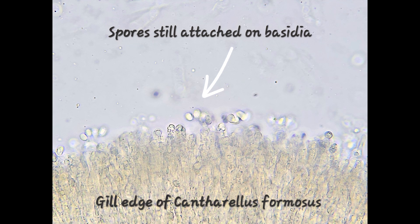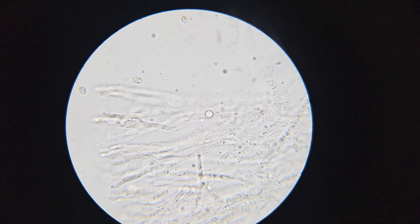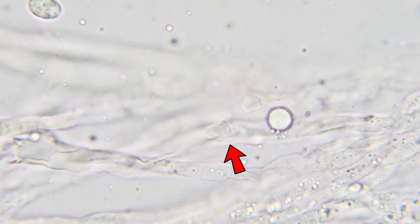As we go to this next picture and look kind of close, we can see the hyphae — those are the actual strands of fungus. I was looking for something called a clamp connection and I think I see one here in this picture. Right there where the red arrow is pointing, it's called a clamp connection. That's where two strands of hyphae are connected — it's basically two chambers in the hyphae that are separated by a structure called a septa, and then just on the edge of the septa is this little structure that connects the two segments. That is called a clamp connection. They often just look like a little bump on the side of the hyphae. In a lot of mycological microscopy literature, it's going to refer to having clamp connections or not.